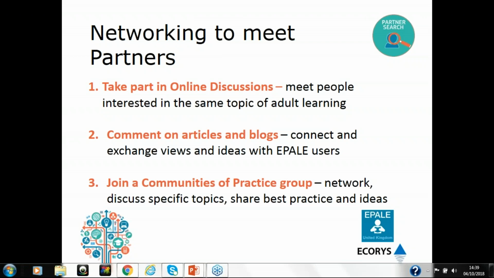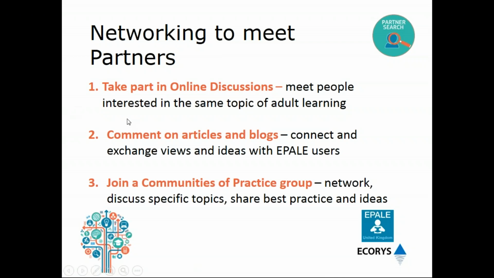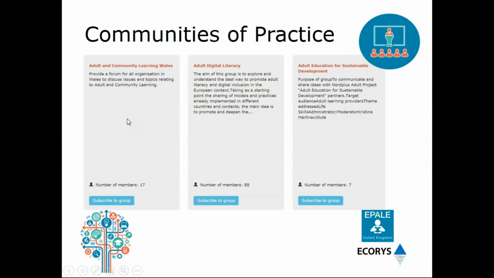We've already seen the page, but let's have a look at some examples that I've put on the slide here for you. We can see from the groups on the page here that there are a range of them with different foci in terms of locality and subject, each attracting a range in number of members.